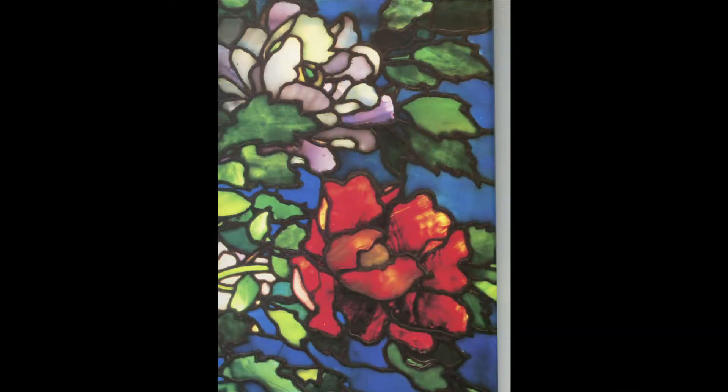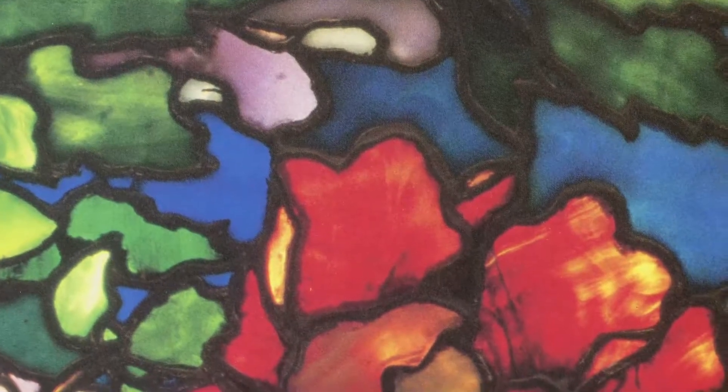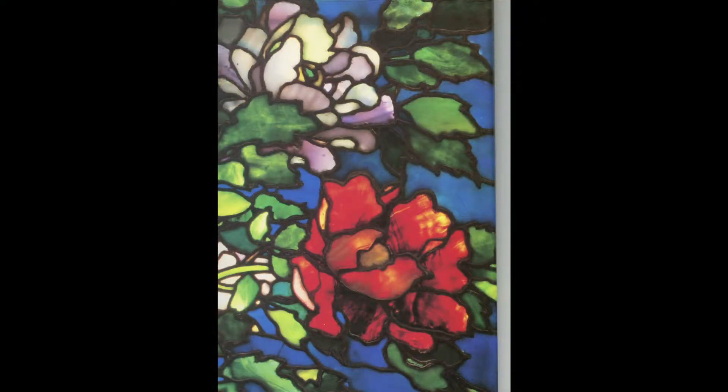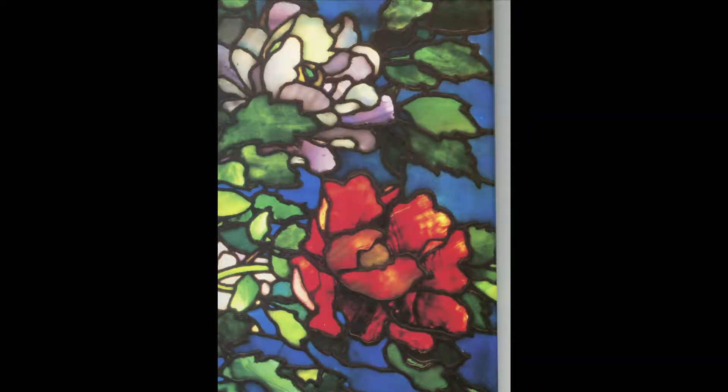This is a drawing he did — a very simple hollyhock design, but it lent itself extremely well to stained glass. As we can see here with this peony window, you can imagine how he took one of his drawings and used them as a basis for this one, which was probably his most famous one. I have a beautiful poster of this called Peony's Blowing in the Wind. I would highly recommend, if you have a few extra moments, check out John Lafarge — a wonderful artist and a great stained glass craftsman.